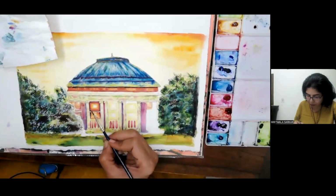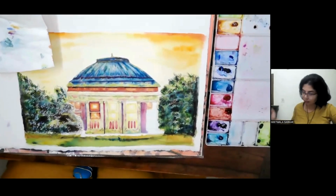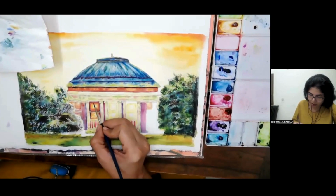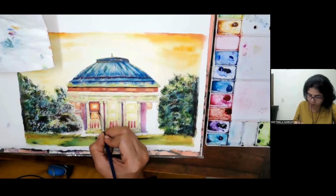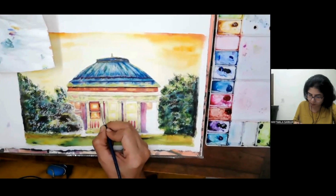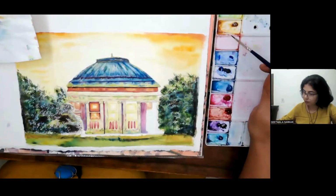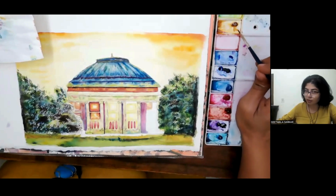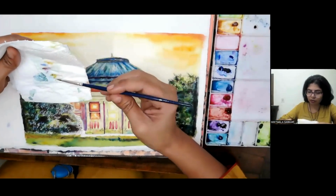Now I'm applying cadmium red. I just applied some violet by mixing blue and pink. Then I applied a little bit of yellow and now cadmium red. Taking some yellow, getting the excess off on the tissue paper.